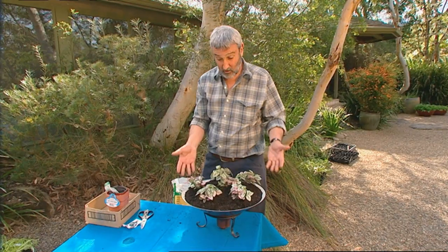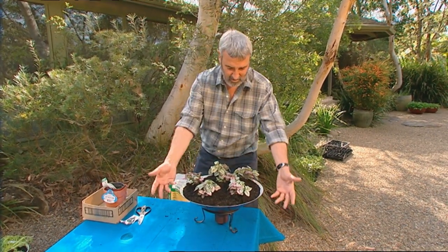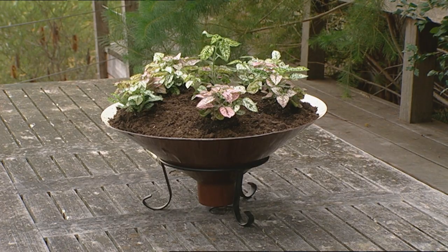Well, there - that's done and I think that's quite pretty. That's a plant called Freckleface. It's a Hypoestes. They will fill and cascade a bit over the sides - lovely little polka dot spots. By the way, this one is for a semi-shaded position or even indoors, which would be fabulous. This on a table or something.